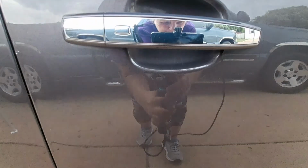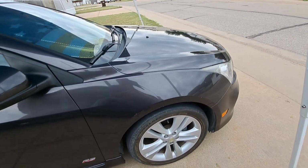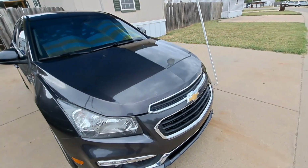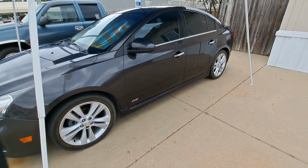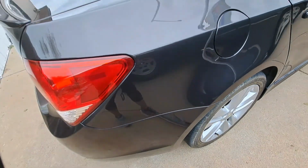And there you have it. The entire detail took about 5 hours. The wash method was a little more difficult, a little bit of a pain, but it can be done. Took me 1 hour and 15 minutes, so it wasn't too awful bad. The polishing shined up that clear coat really nice, and now it's really slick with that wax on there.